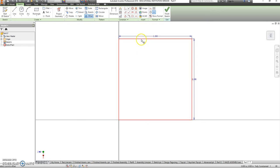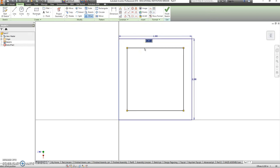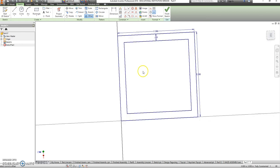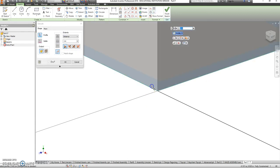Let's use our offset tool here. And that is going to go in 0.185. Let's go ahead and extrude that a distance of 0.05.